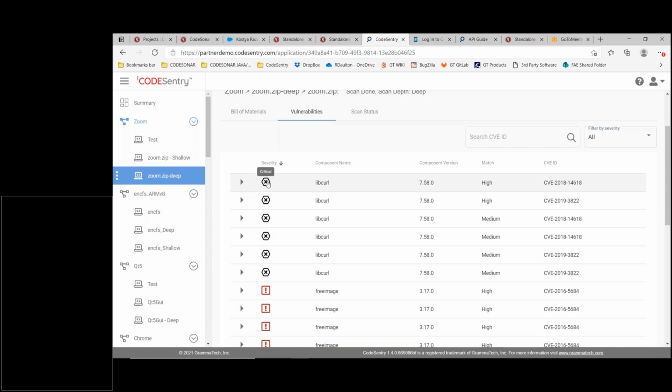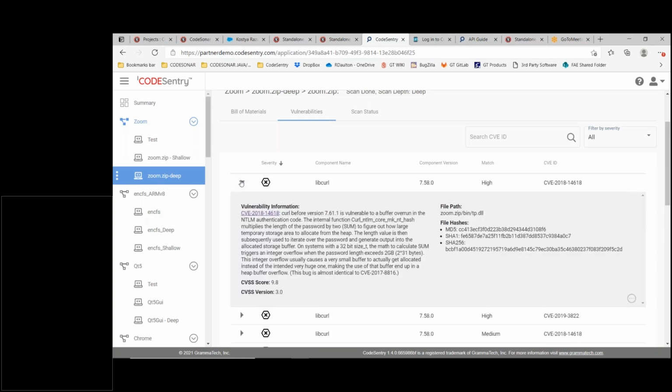and we've got a high severity. We're sorting this particular vulnerabilities table by severity at the moment. And we can see what the CVE is that has been detected in libcurl, and what version of libcurl we believe was in use as well. We're very confident for this particular result that libcurl is definitely being used.